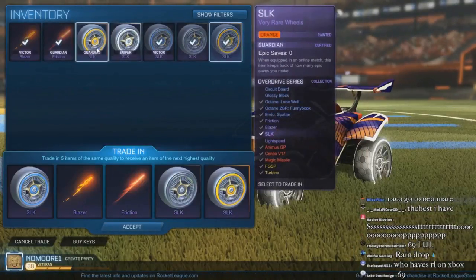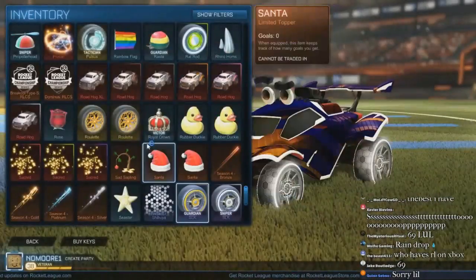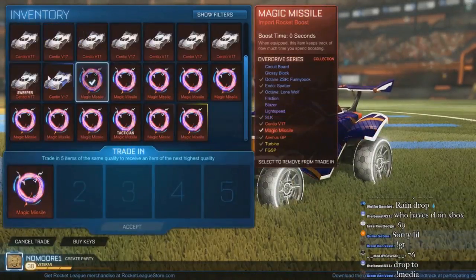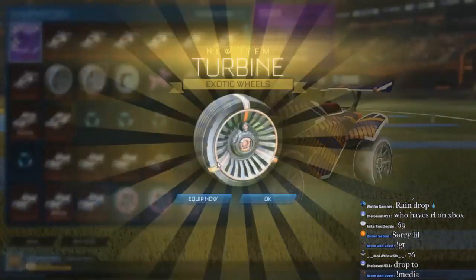Actually, I'm gonna get rid of that one. All right, so there we go. There's all those. That'll be it for those. Drop top. Now let's do magic missiles. We'll trade up some of them. Three more likes.